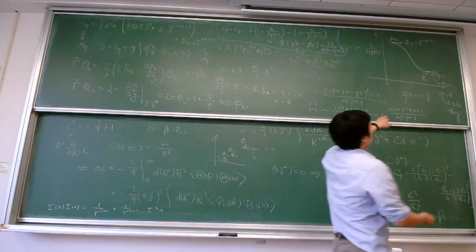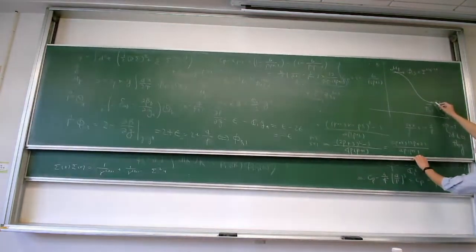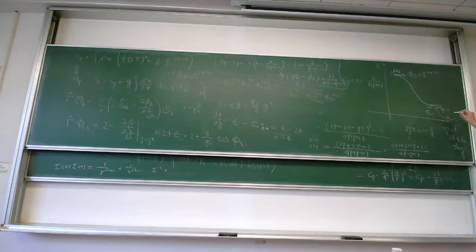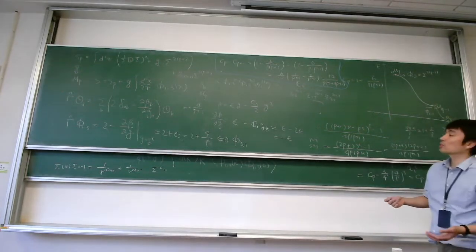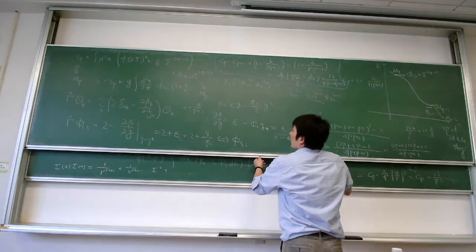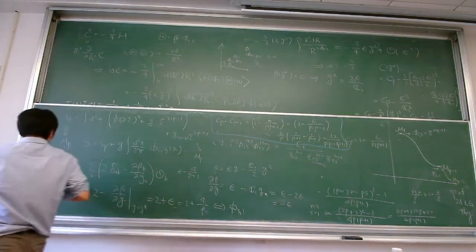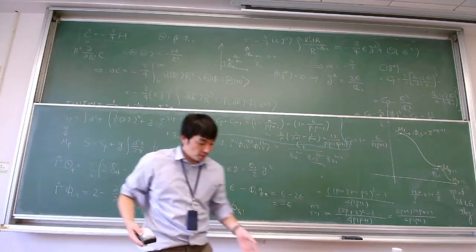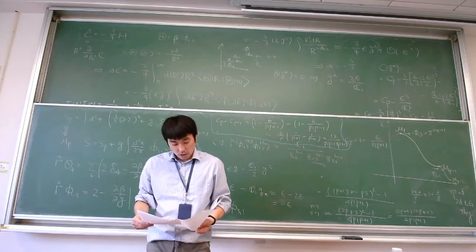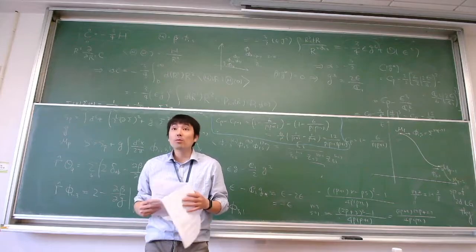So you always have this kind of operator, phi 1 3, close to marginal. And then you can always perturb the conformal field theory by this relevant perturbation, and you end up with another minimal model and so on. So that's a good example to understand the renormalization group flow by using Zamolodchikov's theorem and the minimal model and Landau-Ginzburg model. So it's a very, very good interplay between conformal field theory, renormalization group flow, and the Landau-Ginzburg model. Okay, so this is what I wanted to explain about this section, and I will move on to the Wess-Zumino-Witten model.